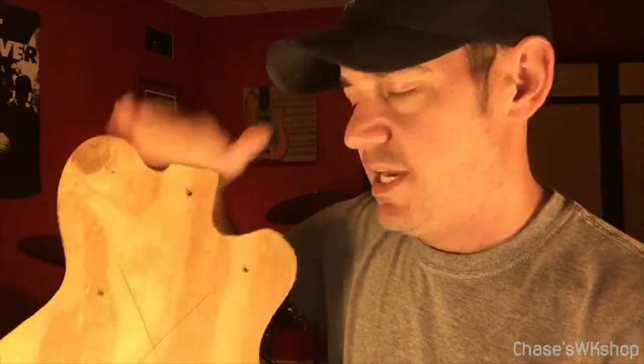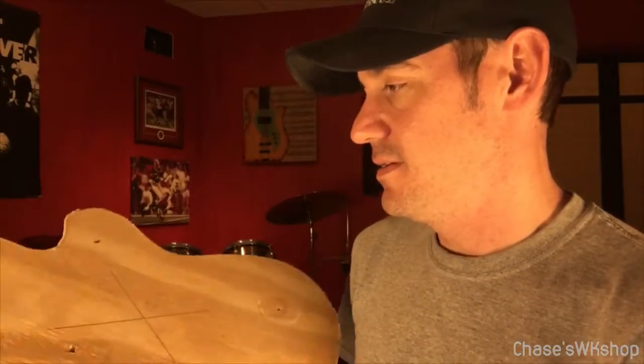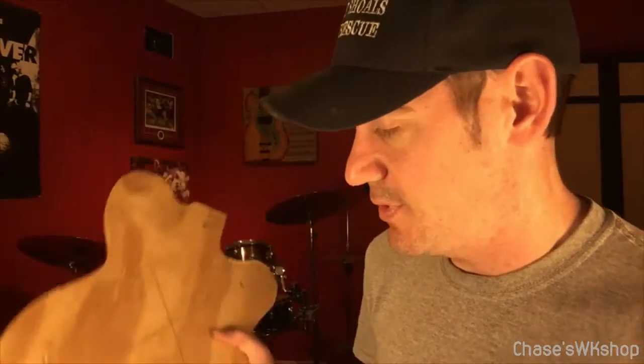And I know what you're probably thinking. Why don't you just use the CNC machine to cut out the guitar body and be done with it? But I don't like doing that. I've always felt like I like using templates. I've always used templates, and it feels like I can control the wood better with it, and I can see what I want to be including on the route and everything else.